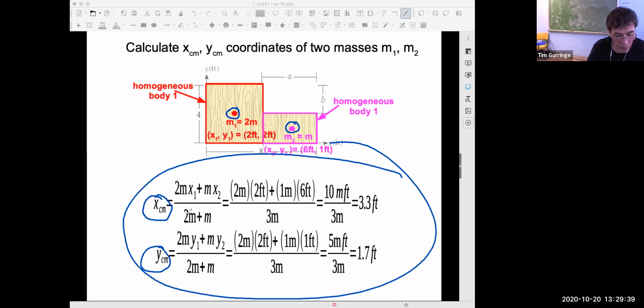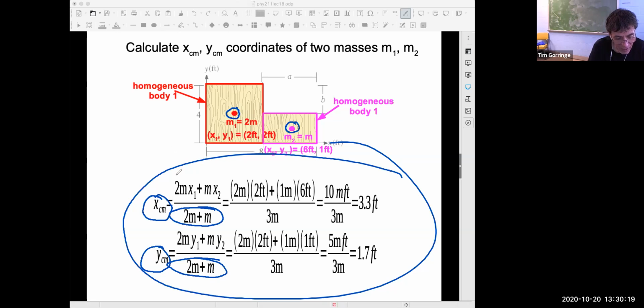And so if you remember those formulas, in the numerator, you multiply the mass times its x-coordinate. In the numerator for the y center of mass, mass times the y-coordinate. And then in the denominators, you just add up all the masses. So for this particular case, it's easy. In the denominators, I've just got the 2m on the left plus the m on the right. That's going to be a 3m. In the numerators, I've got 2m times x1 plus m times x2, or 2m y1 plus m y2 in the numerator of the y coordinate.